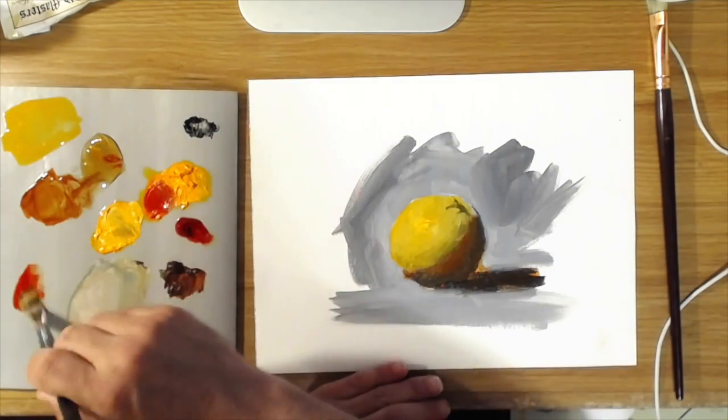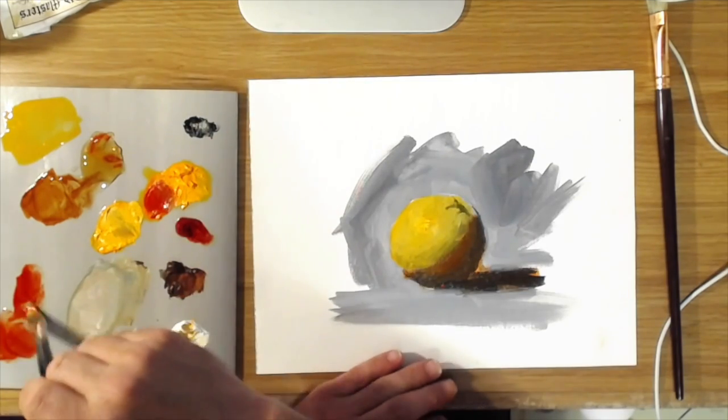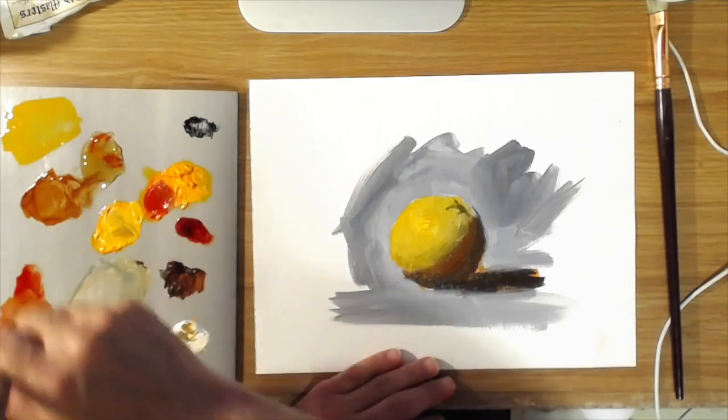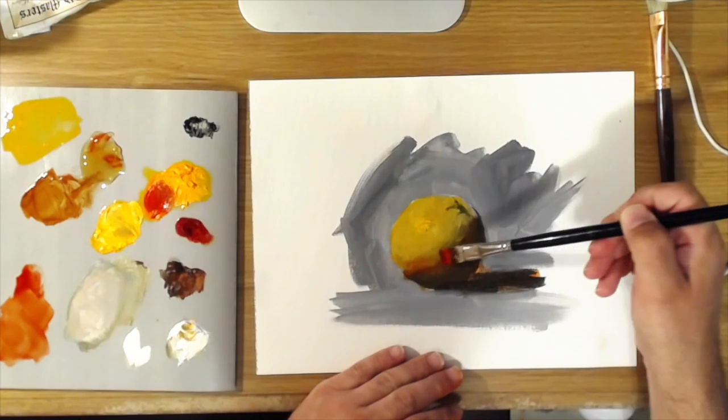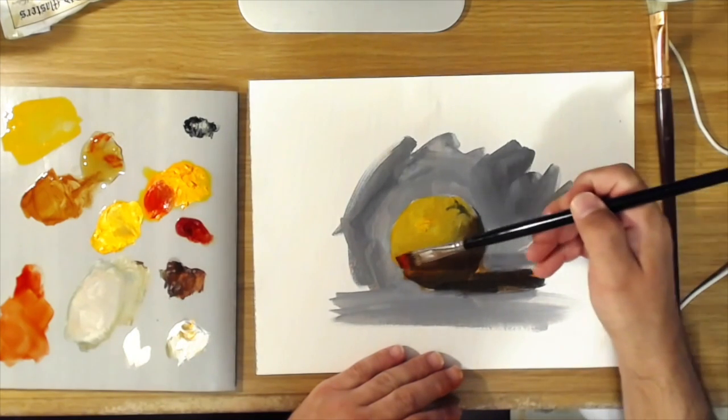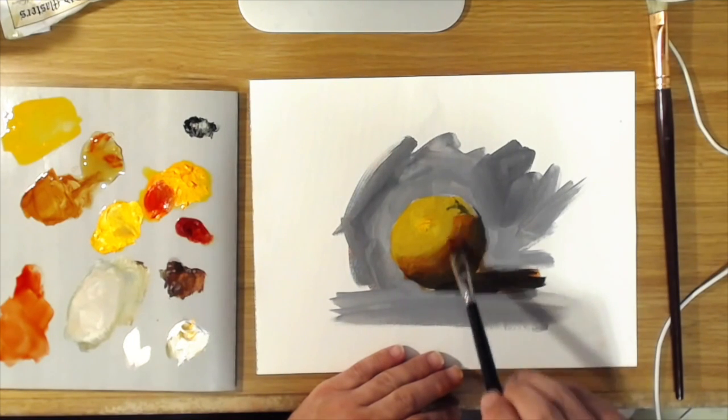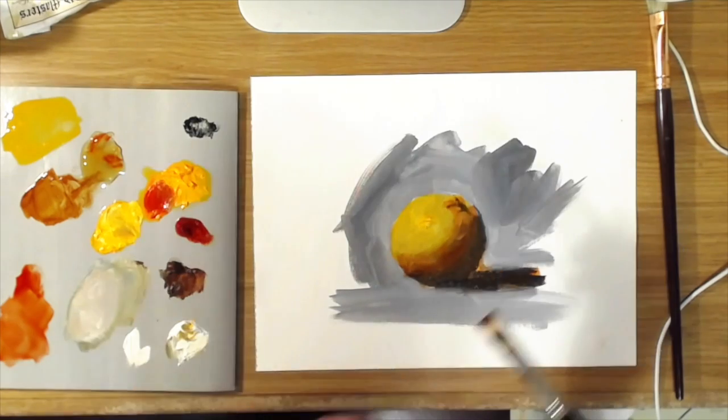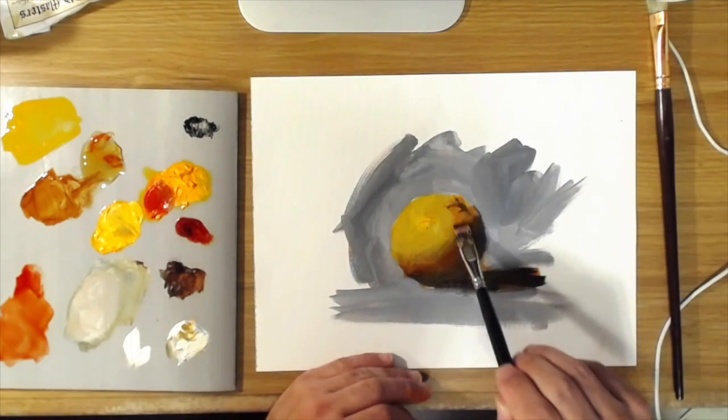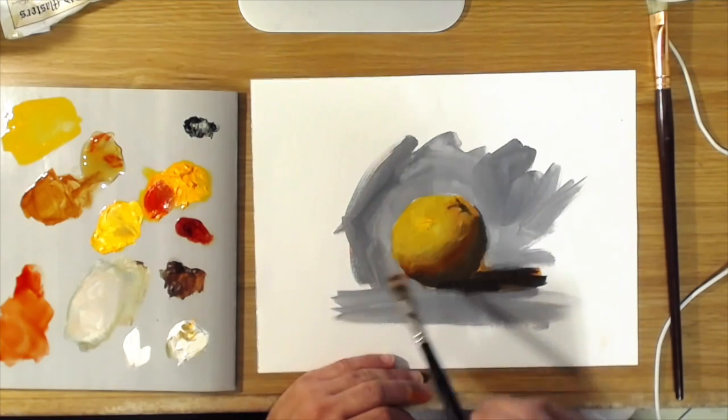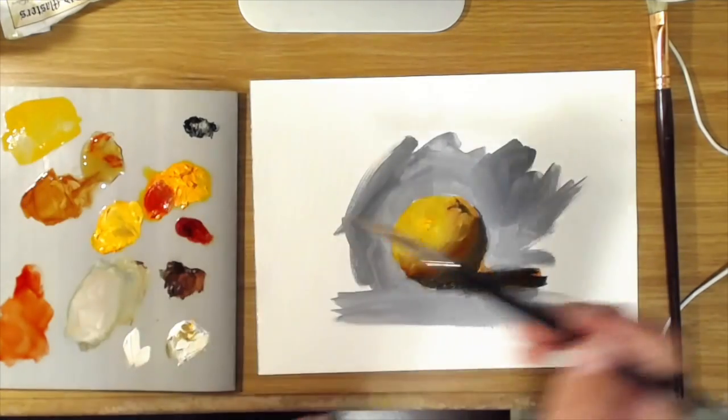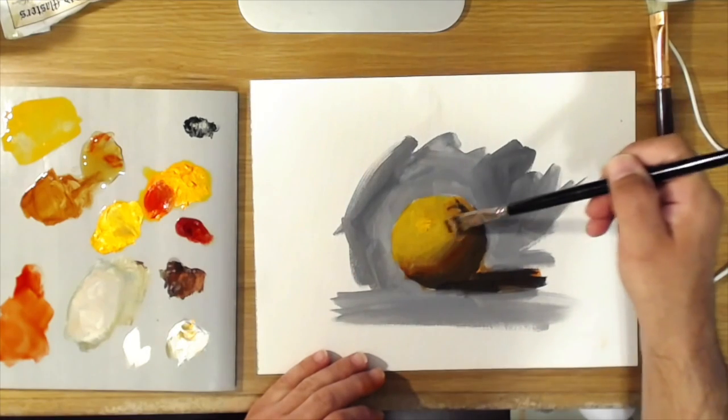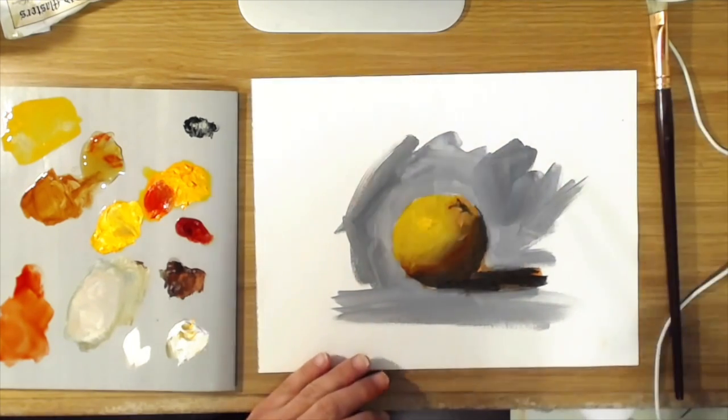I'm making a glaze here with the perylene red. You can put some of that in here. Now obviously I can't show you the whole completed demo today because I would have to let the layers dry in between. So you kind of get the idea then how you build up layers of transparent color to get that effect of rich color that glows from within. That's the grisaille method done by building up layers of color.